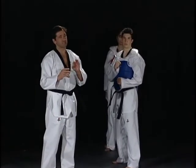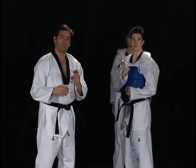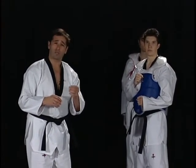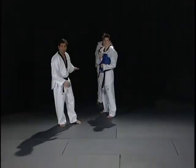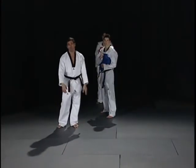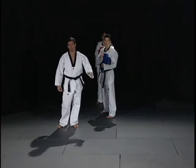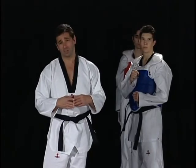Here's an additional drill that I like to do during the chest protector phase where we're kicking in the air. It takes a lot of conditioning. We're going to use it later. It's step, round, kick, continuously. Now I have them do this to the length of the gym. When they get to the end of the gym, they run back, get into the back of the line, and start it over. This entire drill probably takes about 2 or 3 minutes.